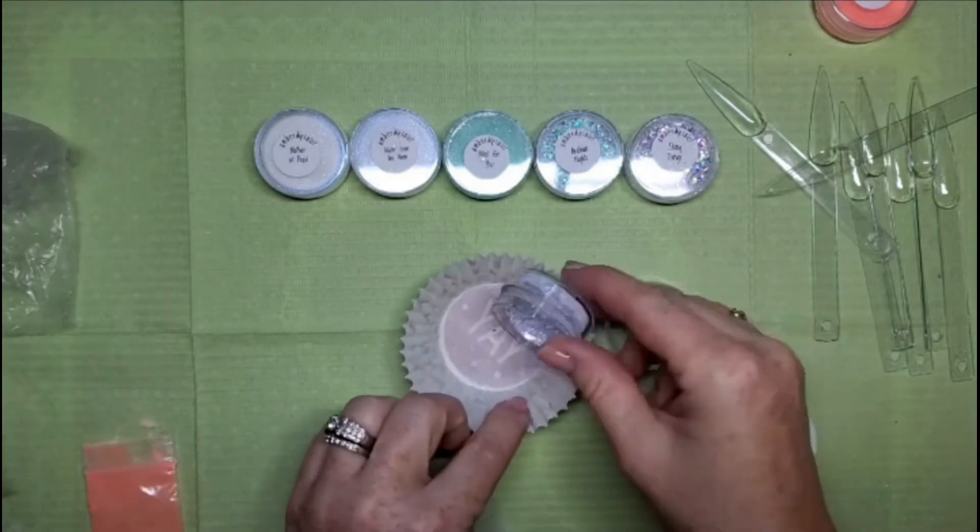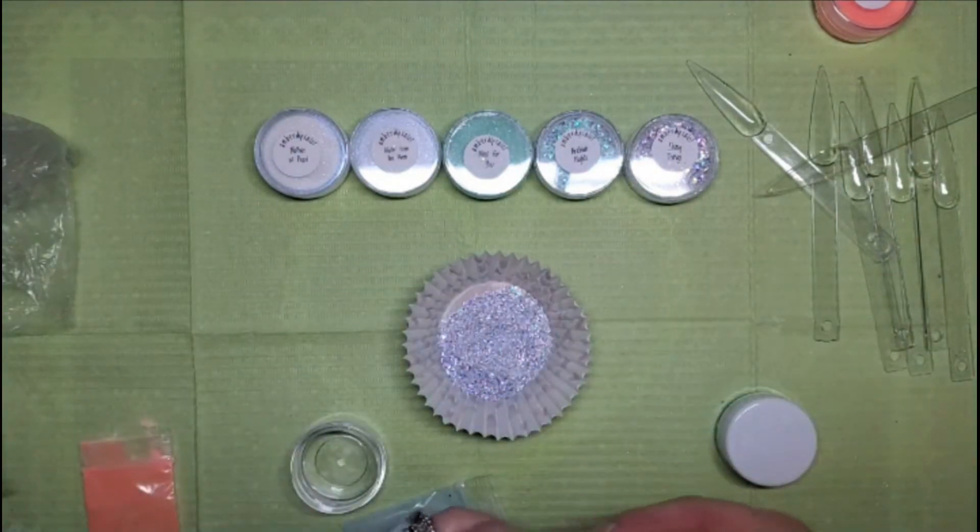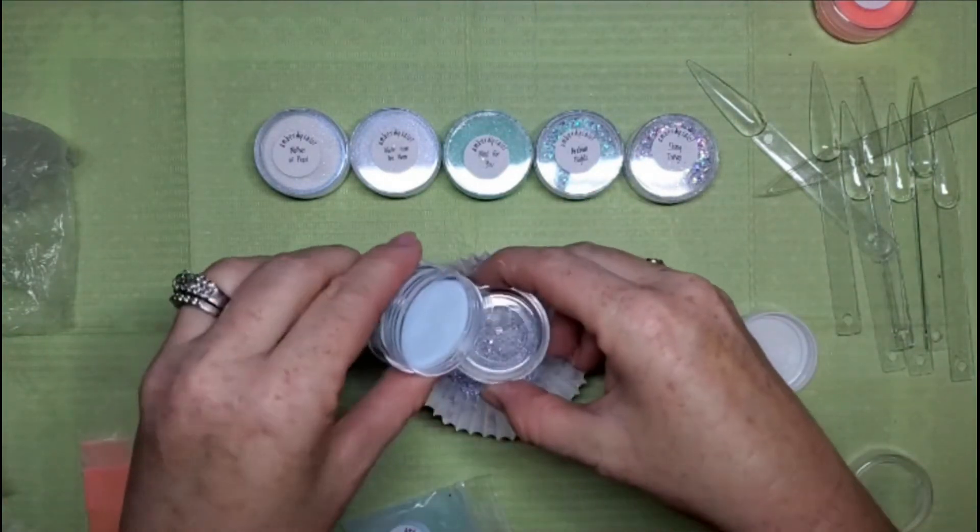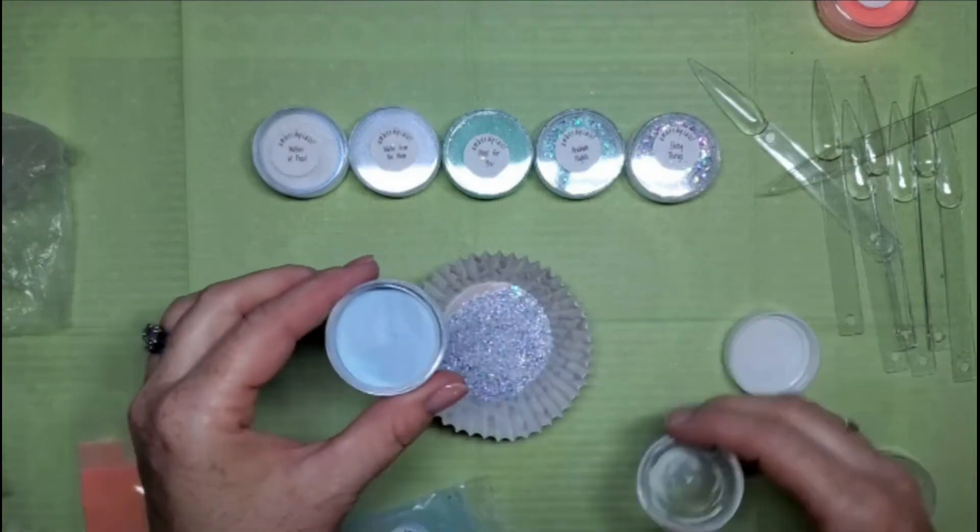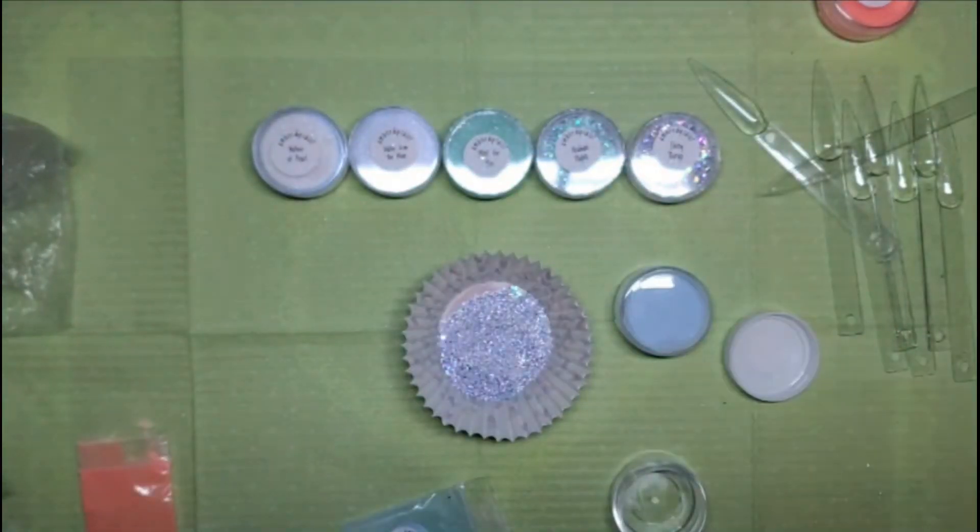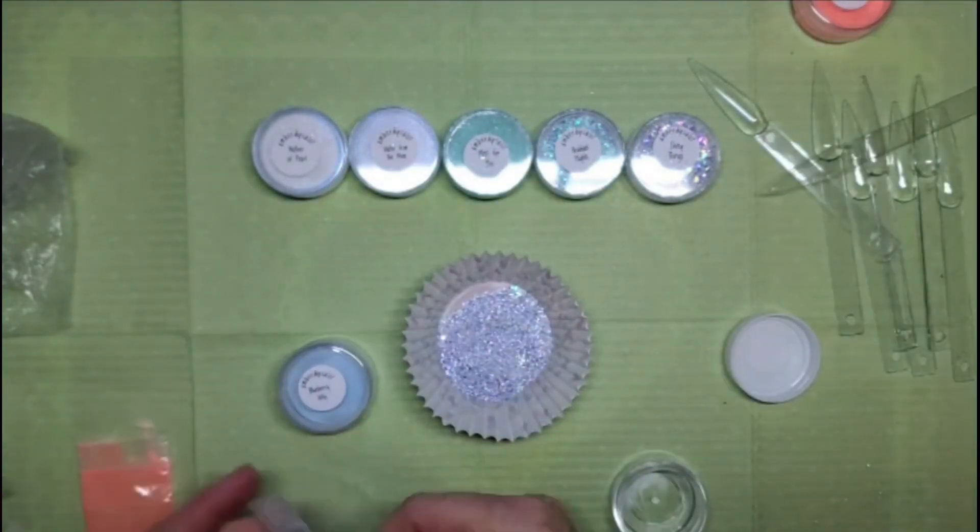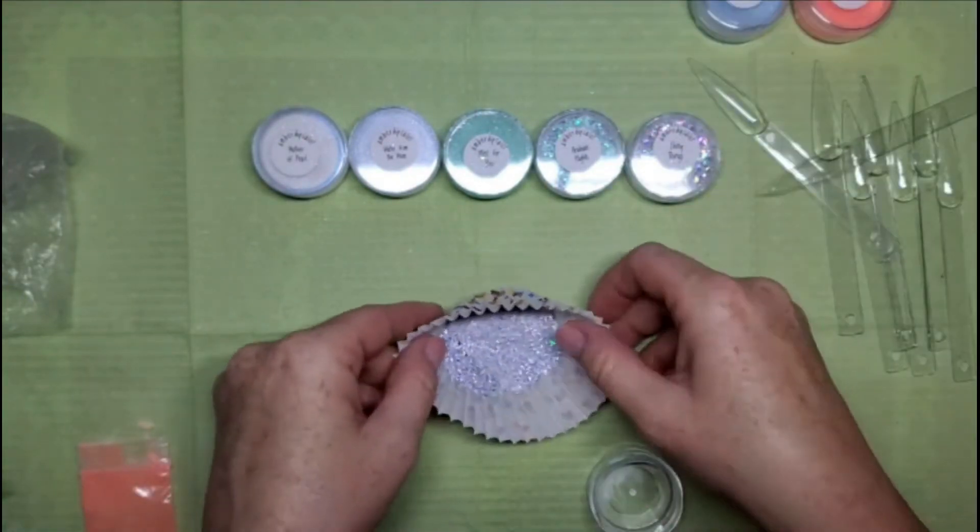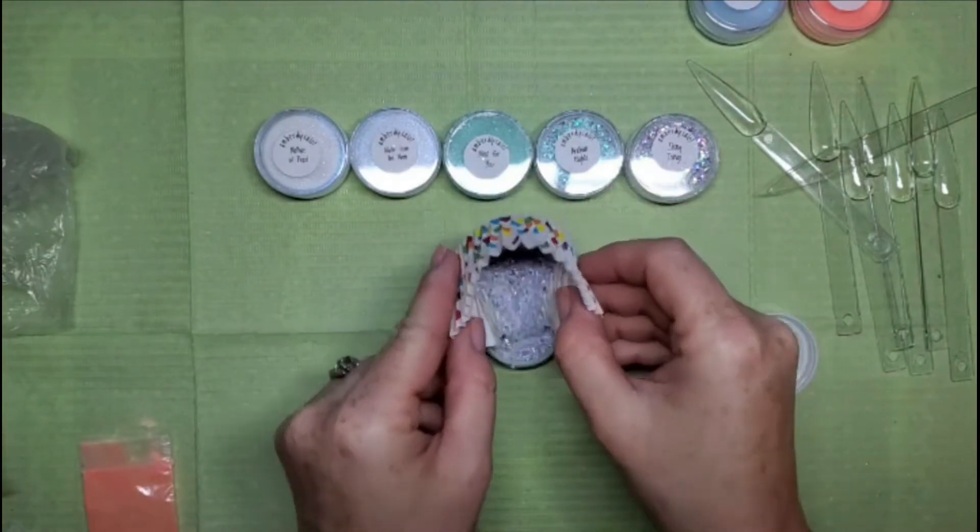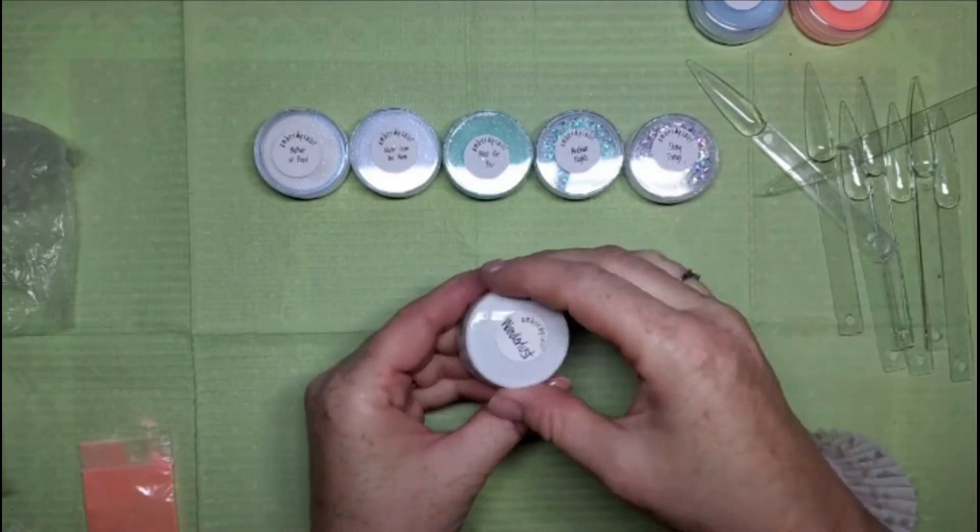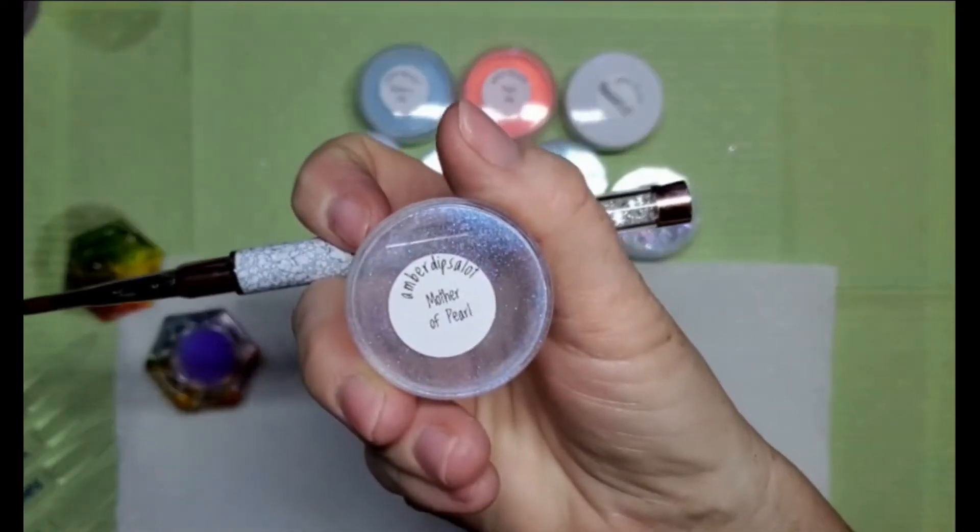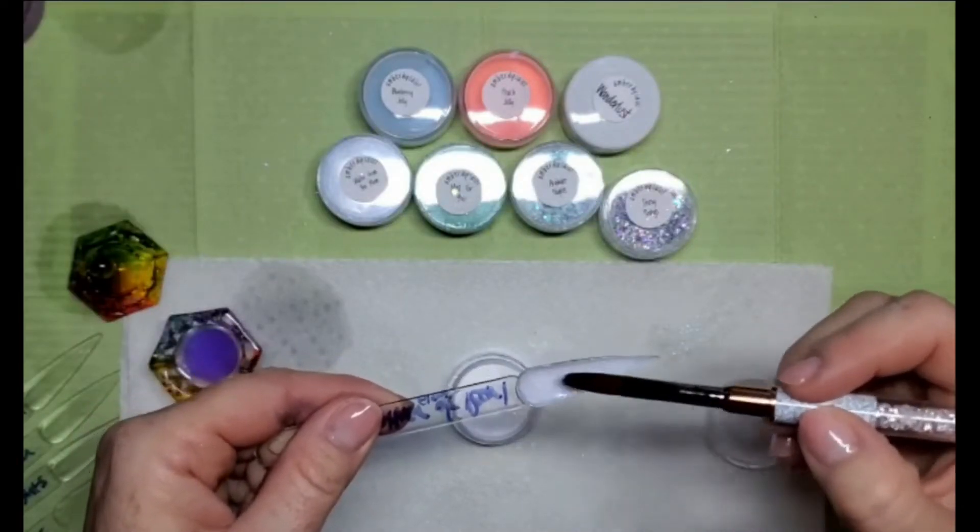Yeah, here I decided to change which - I should have just changed the lids, I don't know why I dumped it out and did all that. But I wanted to keep the two jelly colors with a clear lid for some reason. I only got two of the clear lids in that pack. I could have just switched the lids, I don't know, I was having a moment there. But yeah, the pots are a really good size for these glitters. The 15 gram ones I'm going to use for acrylic mixes that I want to make.